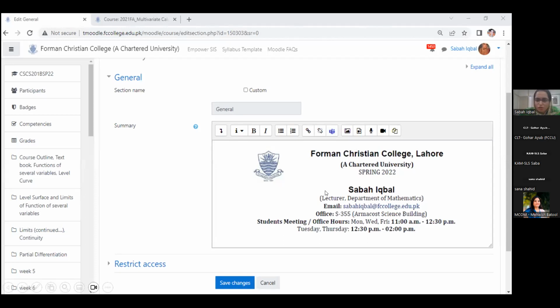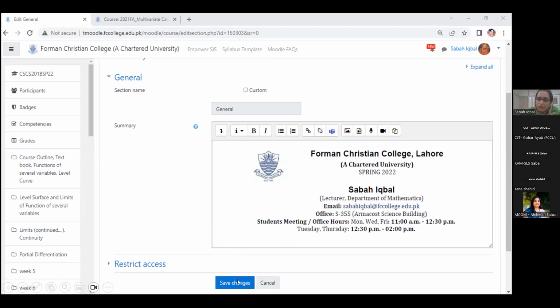And in the summary, what I did, I have copied this material from one of my course outlines, my pre-calculus course outline spring 2022, and I have just copied this much information: email ID, office ID, student meeting hours. So that is available in front of all the students. I have just cropped the image and pasted it over here, and then you can save.